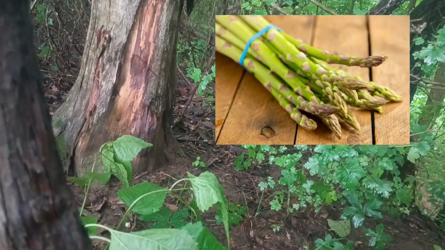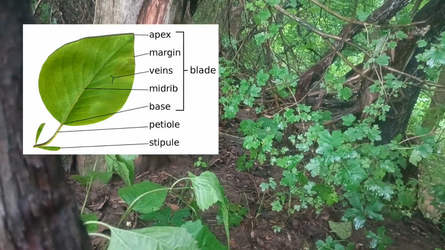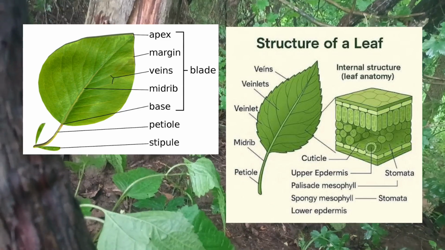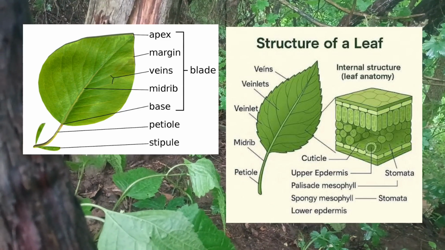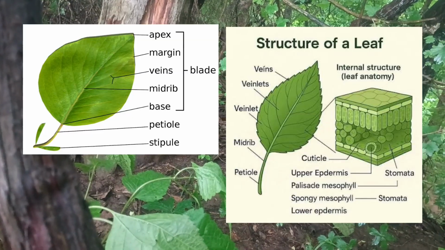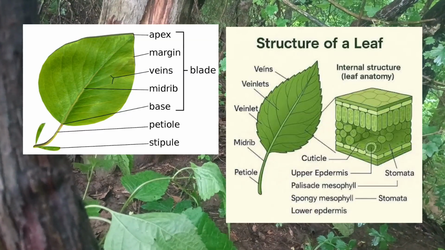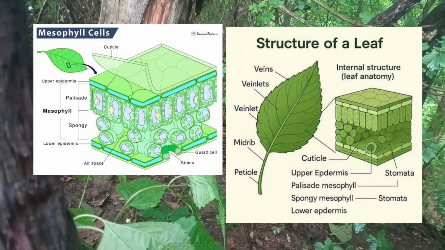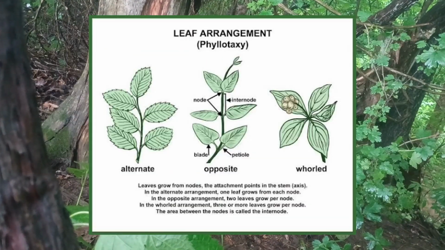Leaves are another plant organ. Leaves are the primary site of photosynthesis. They have broad, flat surfaces for increased light absorption, and the green color is due to the chlorophyll. Their internal structure has veins that transport materials, and mesophyll cells that contain chloroplasts. A leaf's phyllotaxy just determines the pattern of leaf arrangement on a stem.